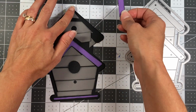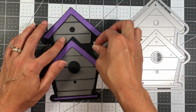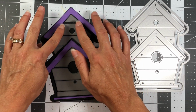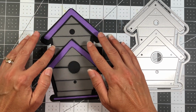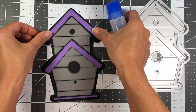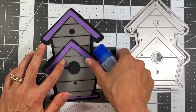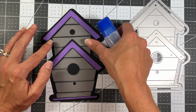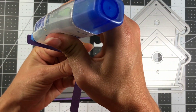And right now I am just going to line everything up and just place everything where it should go using my glue. And I am using a repositional glue so it doesn't dry as quick. I'm going to be using my Tombow liquid glue. This glue does not dry as quickly as some of the other glues out there, so this actually is a good choice because if I don't get it in the right spot, I can actually reposition it and it's not going to be an issue. All right, so I'm going to start with this piece.